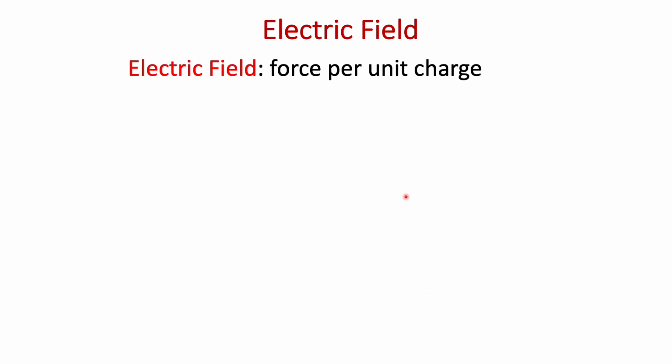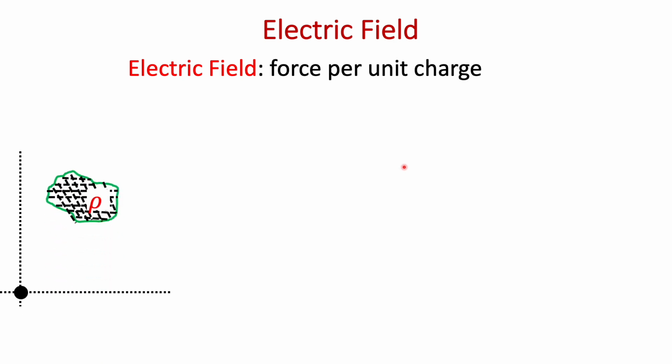So now we have seen a couple of examples on how to calculate the force between charges, the distribution of charges, or the uniform charge density. Then let's talk about the electric field. The electric field is basically the force per unit charge. If you have a unit charge, then we would like to see what is the force on this charge due to a charge density. For example, if you have a volume which has a charge density per unit volume rho, then we would like to calculate the force on this charge due to this volume which has a distribution of charge.